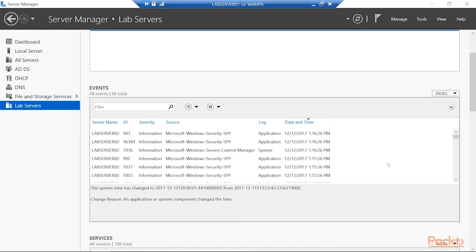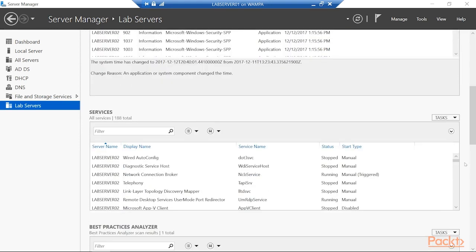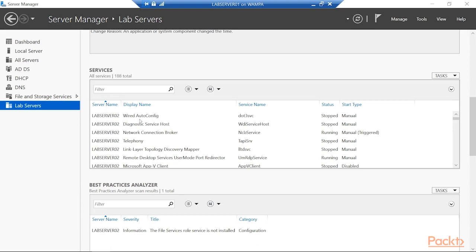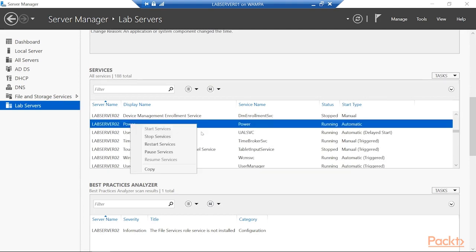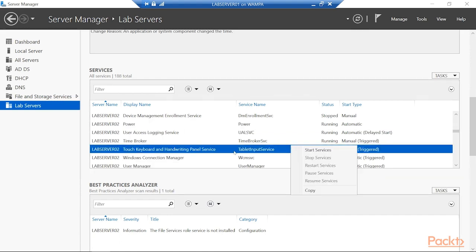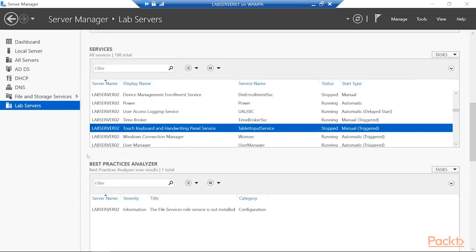Now if you do run into issues, you have a couple of options. The first option here below, you have a services pane, and the services pane will show you what the services are on the system and what their current state are, and based on the state you can right click and take action on those services. So in this case we have power is running, the start type is automatic. We can select to stop, restart, or pause that service, and based on the status and the start type you may see some options grayed out, but that's one way. If you have a service that's down, you can easily restart it without having to connect to the box.